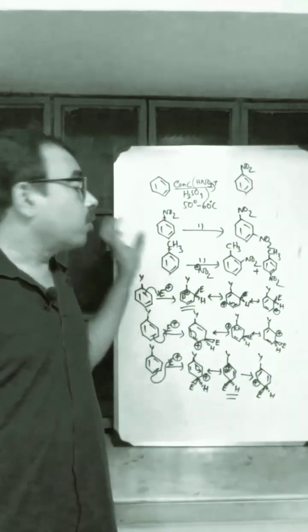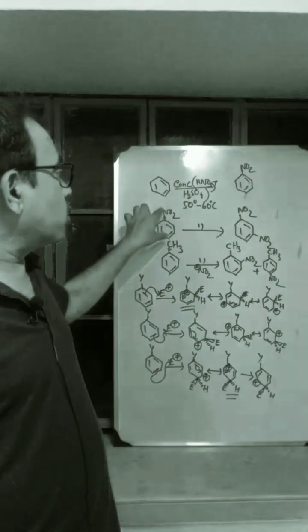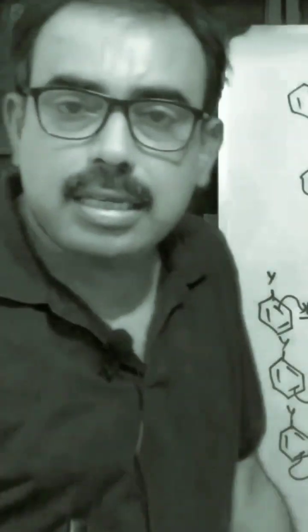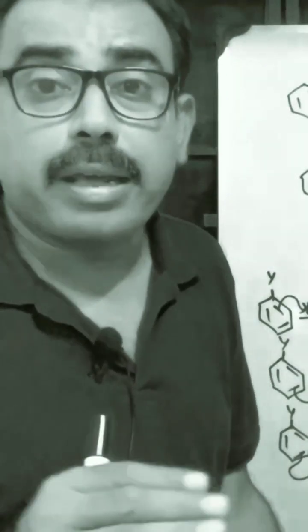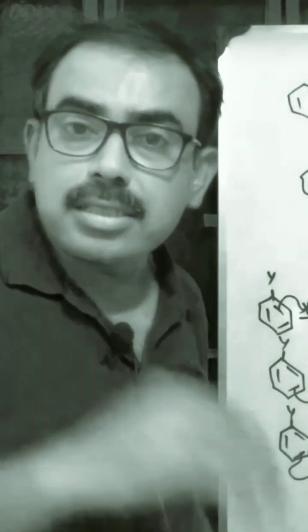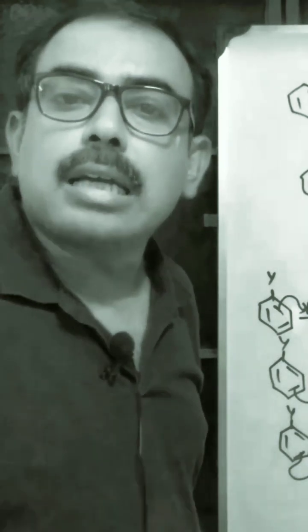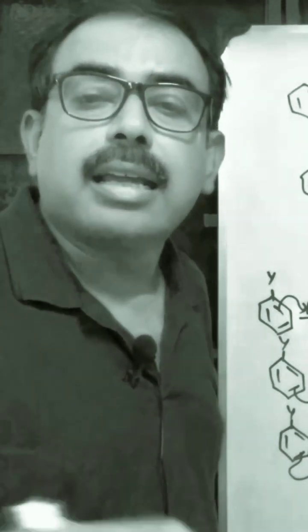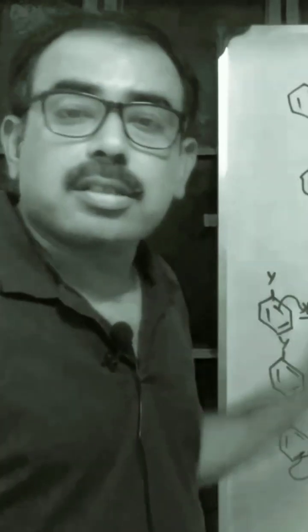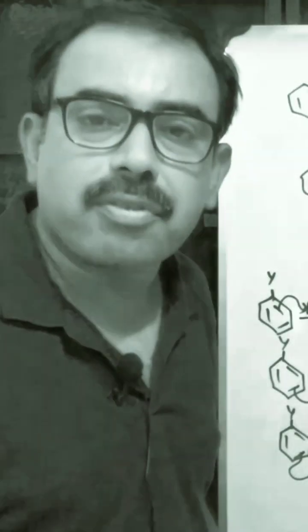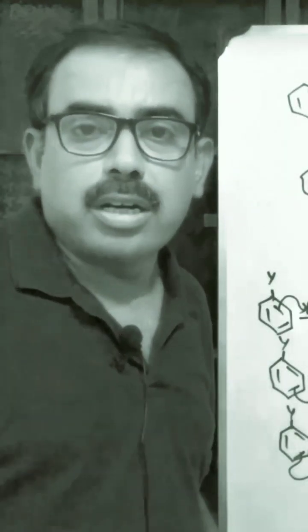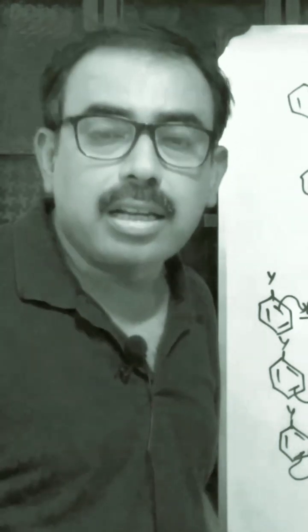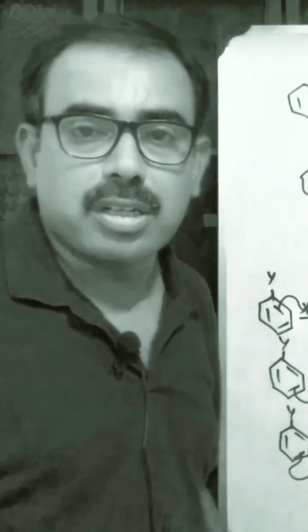Okay, so if the substituent present in the benzene ring has a plus I inductive effect, then it will be ortho-para orienting, that is, in presence of that substituent, the incoming electrophile will go to the ortho and para positions. And if the substituent has a minus I inductive effect, then it will be meta orienting or meta directing. It will direct the incoming electrophile towards the meta position.